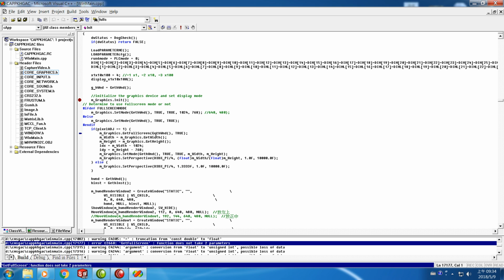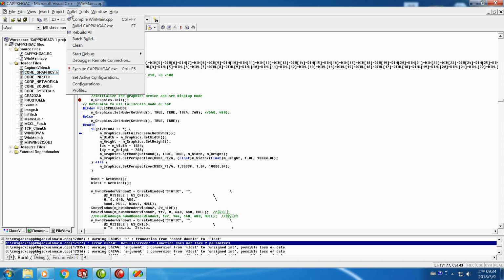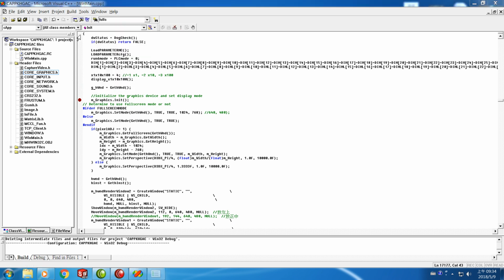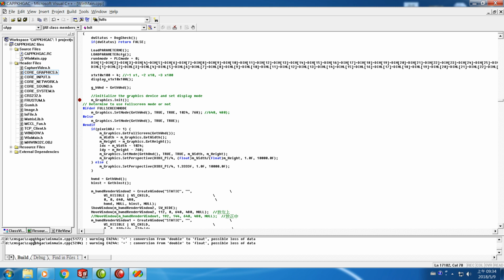So we keep the window, the first parameter, and remove the second parameter. Then save all and rebuild all, and execute to see whether at the end of compiling the error has been removed or not.